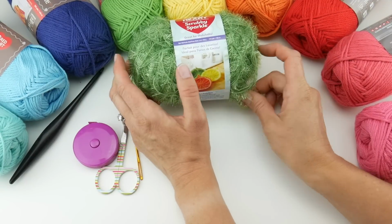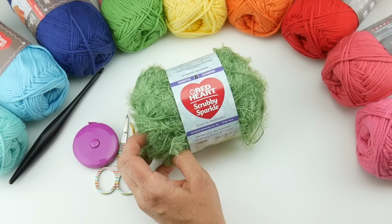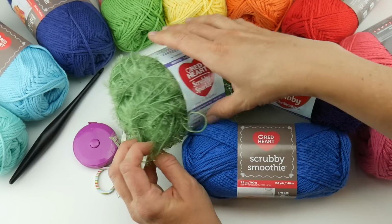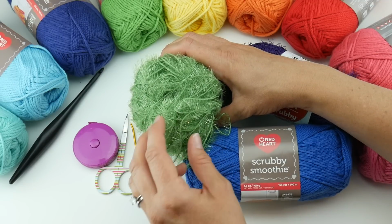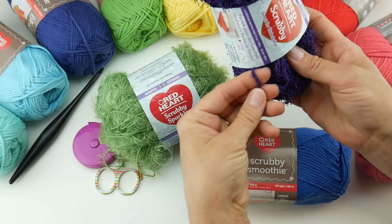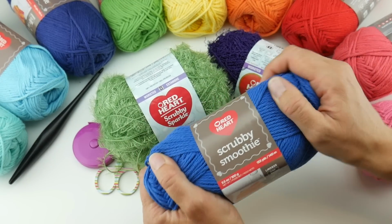And then there's another dishcloth I have planned where we're going to be using a yarn called Scrubby Sparkle. Red Heart has a full line of scrubby yarn. This one is sparkly and flat, with a glittery look. This one has a textured woven look, and then this is your classic cotton yarn, okay?